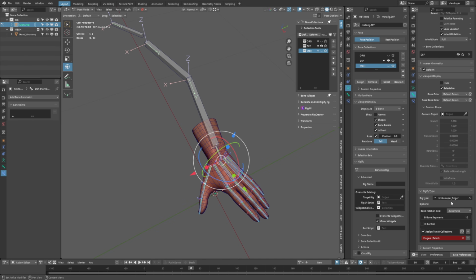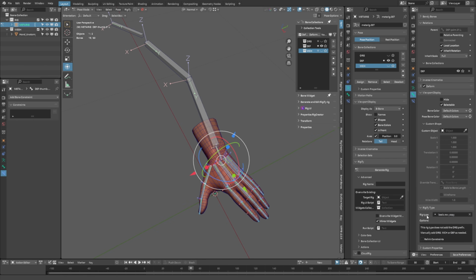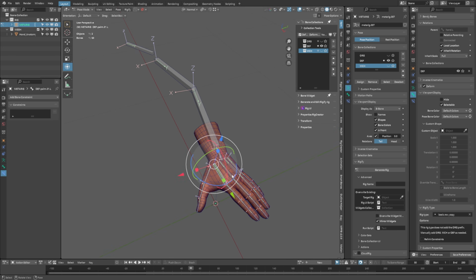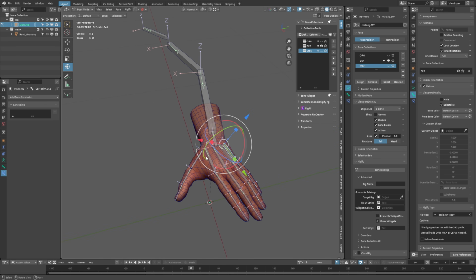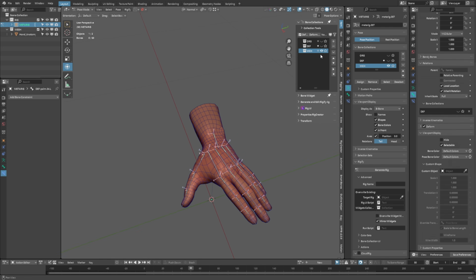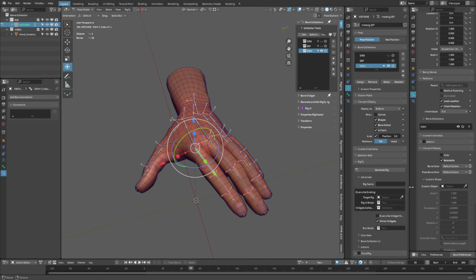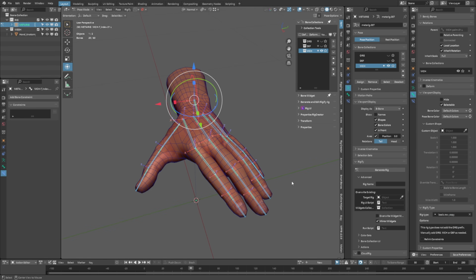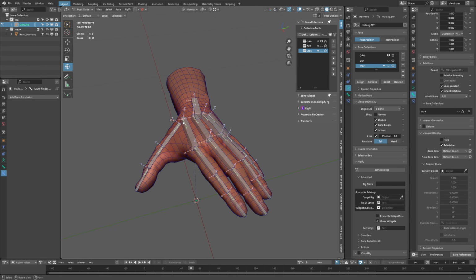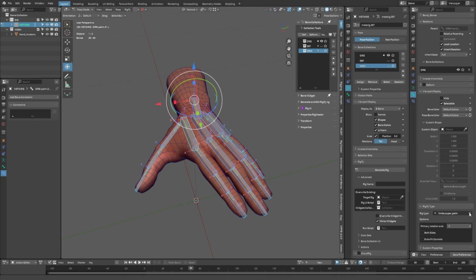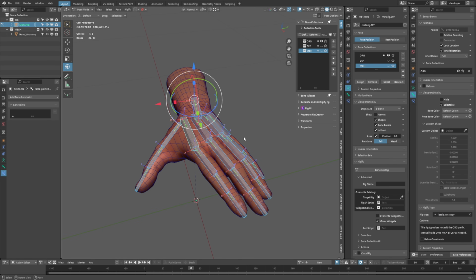Right now I'm just clearing up the rig type for the fingers, making sure it is all raw copy. I'm using the Bone Manager add-on for organization, the free version.